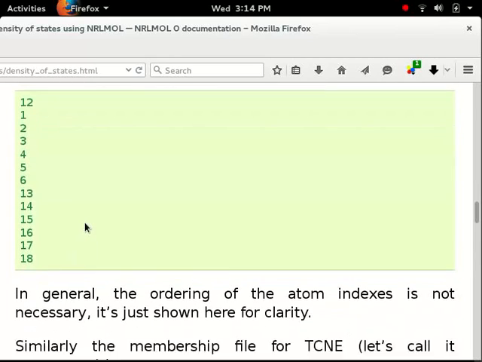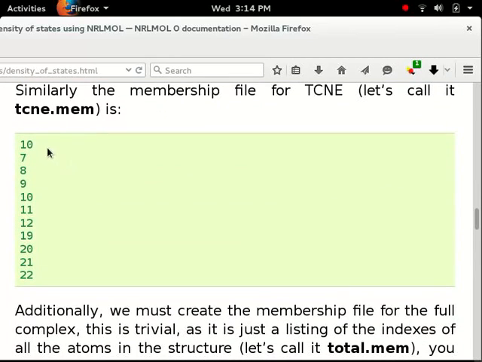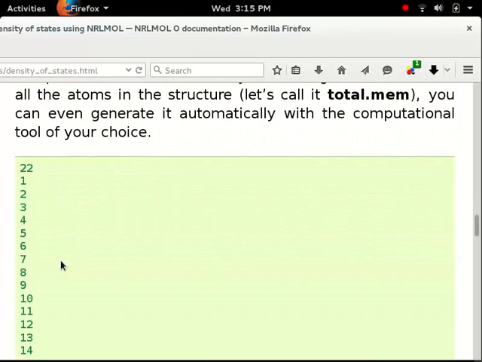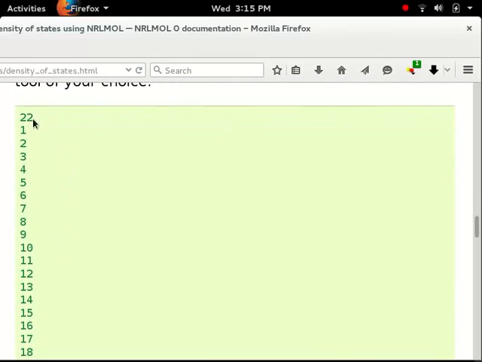So for the TCNE, the first line of the membership file is 10, then 7, 8, 9, 10, 11, 12, which are the carbons, and then 19, 20, 21, and 22, which are the indexes from the xmol file that correspond to those atoms.